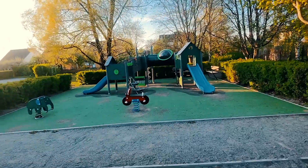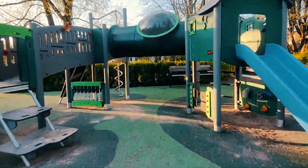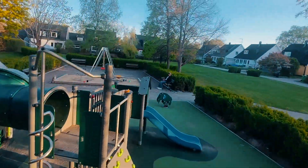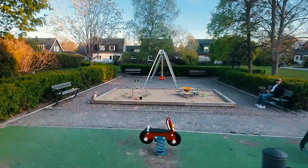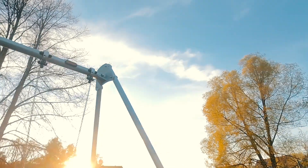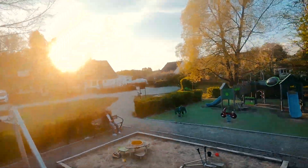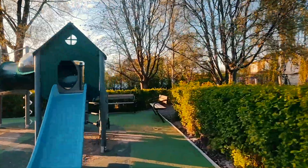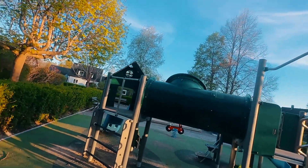Honestly, I thought I was going to hate this drone from the beginning. Between all the O4 complaints, the weird field of view, and how much I love my 65mm analog whoops, I didn't expect much. But the more I fly it, the more I kind of like it. The HD footage is super enjoyable, and even though I crash this thing a lot, it keeps holding up — no major failure so far.